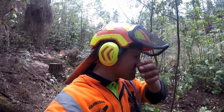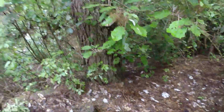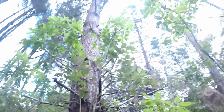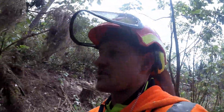Cut all the stuff out of my way. Plan my escape route 45 out this way on the top side because it is leaning heavy, as you can see. This way, heavy leaning. So obviously I'm going to finish on the top side. If you don't already know that, I suggest you don't cut a tree down.